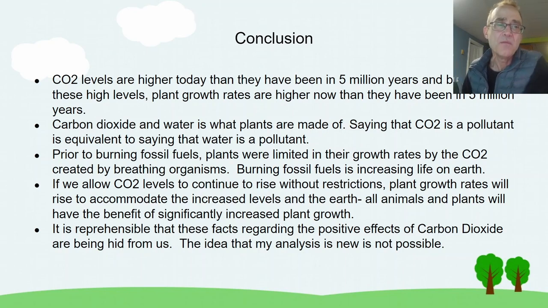The idea that my analysis is new is not possible. Why is it that we haven't known this? Why is this not as well known as the idea that carbon dioxide is a greenhouse gas and is causing temperatures to rise? The fact that carbon dioxide levels rising is increasing plant growth is a very significant thing to our Earth. 2 times the plants of all United States has been added to the Earth from 1982 to 2015.